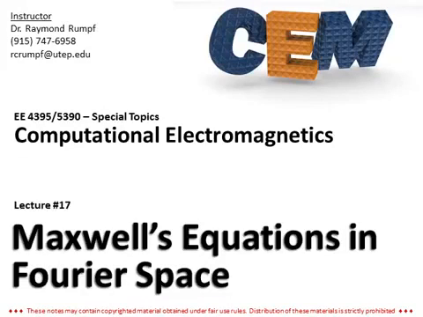Now, this is different than Fourier transforming Maxwell's equations to go from time to frequency domain. Here we're Fourier transforming x, y, and z to go from real space into Fourier space. So there's actually two types of Fourier transforms we could do. We can Fourier transform Maxwell's equations to go into the frequency domain or into Fourier space, or both, and we can have them in any combinations. This lecture we're going to be in the frequency domain and in Fourier space.